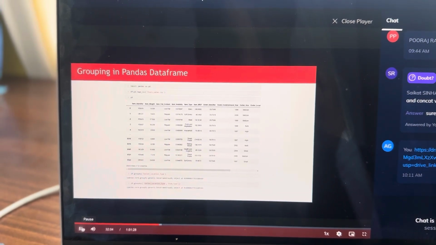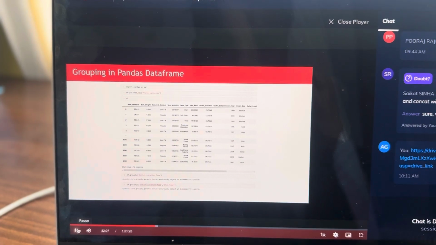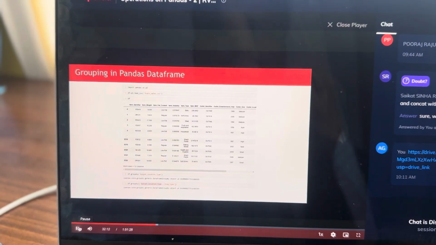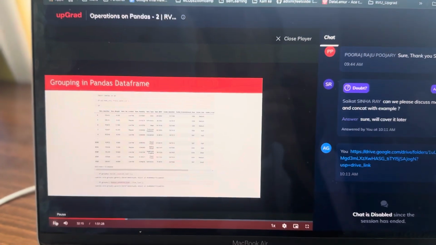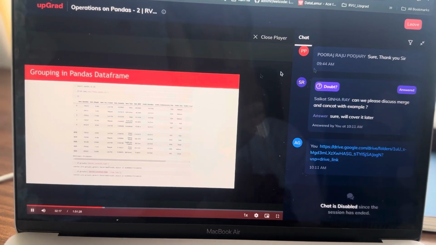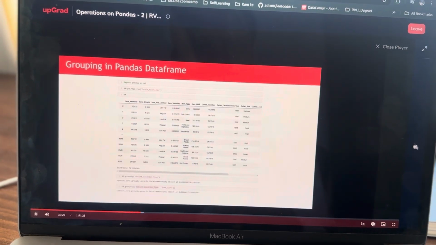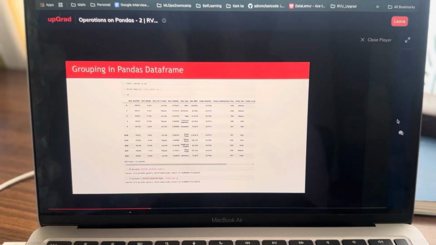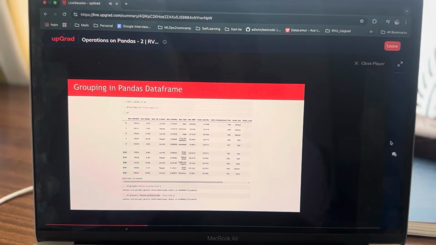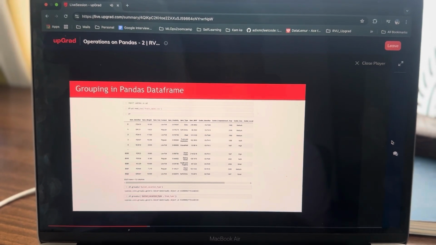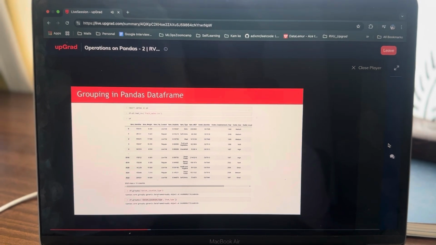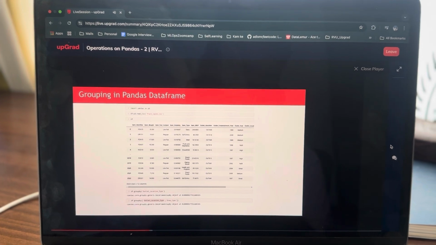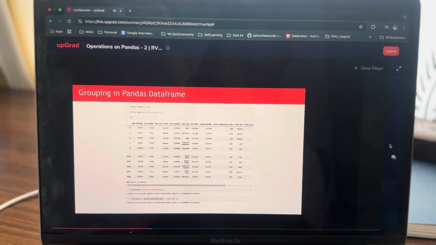One thing to understand is when you do df.groupby and then the column name, it will not return anything. It will return a groupby object, because inherently what it does is it creates a groupby object and it tells us that after we have grouped the data, now tell me what to do. So when you group, after that there should be some list of things that you want to do, right? Let's say outlet location type, you want to check for this location what is the total sales. So you'll do sales.sum, or you want to find the mean of each order, then you will do sales.mean or average.